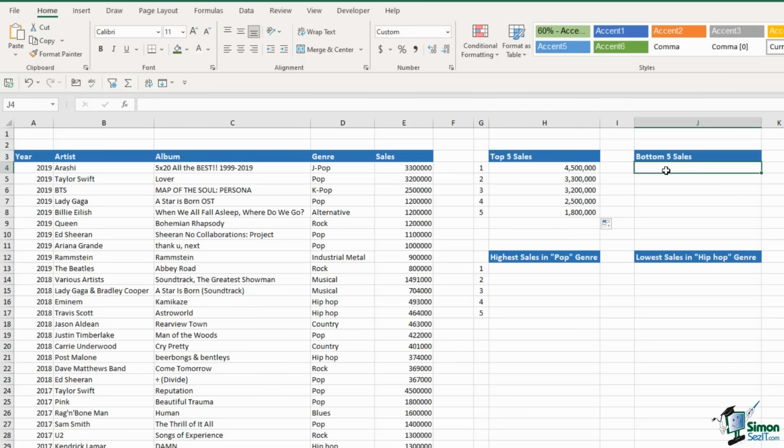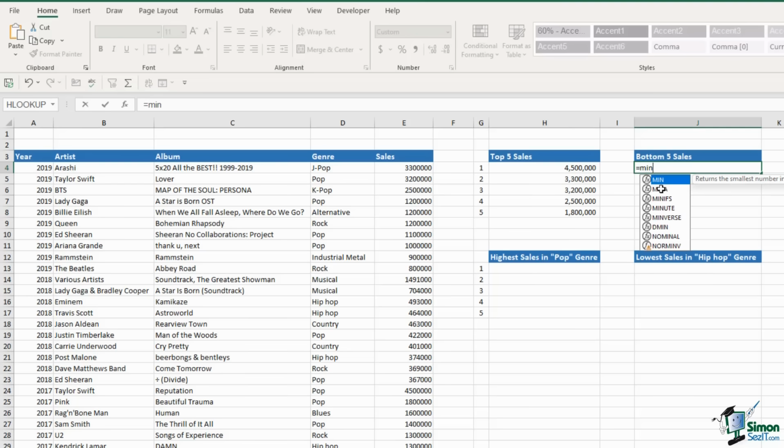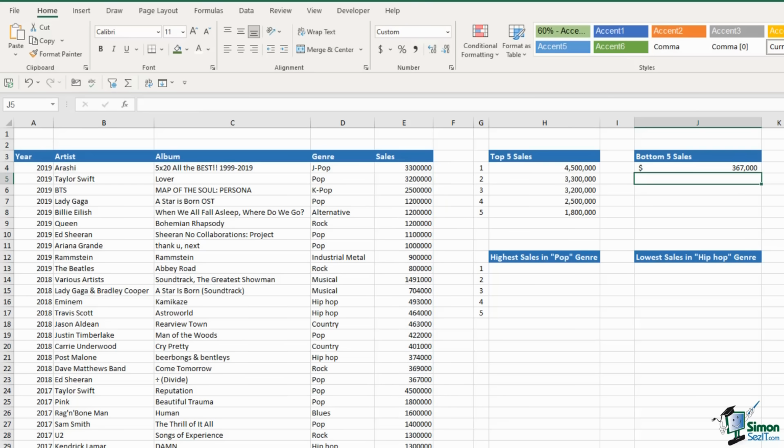Similarly, we can use the small function to tell us what the second lowest, third lowest, fourth lowest values are. Now, if I want to find the lowest, I could use min. So we're going to select our range, close the bracket, hit enter, and there we get our min. Once again, I'm just going to change these to numbers.